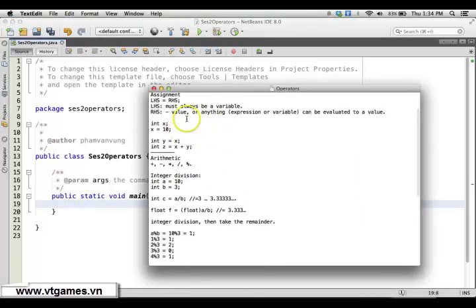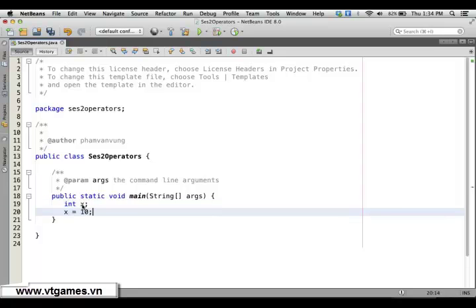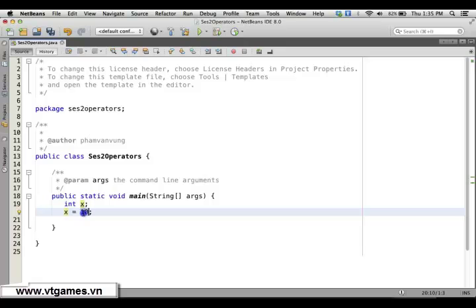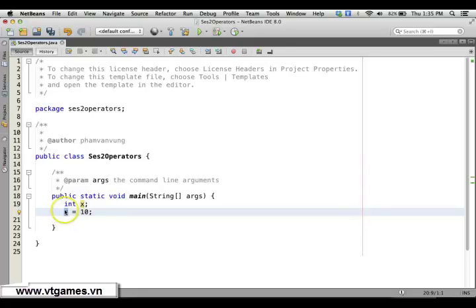We're going to start with the assignment operators, and I'm going to declare a variable of type int, x. The assignment operator is the equal sign here, and this statement means declaration of a variable x, and this statement means you're going to take the value of 10 and assign it to the variable named x. A variable is a named location inside your memory, so this value will be stored inside your memory.